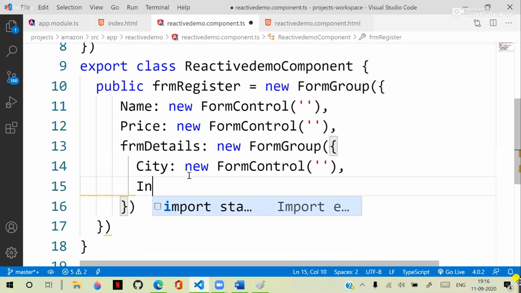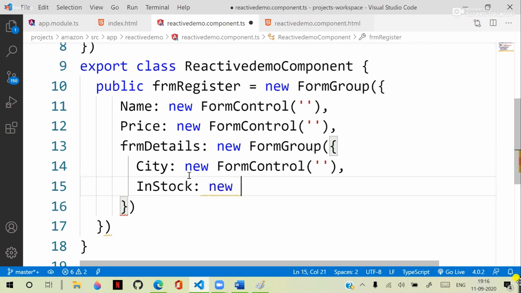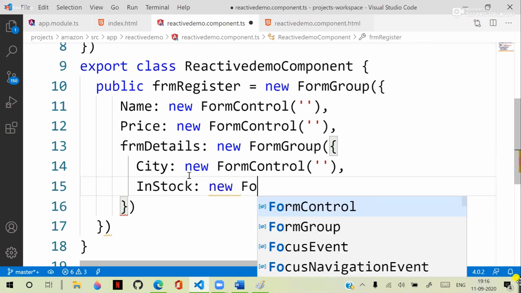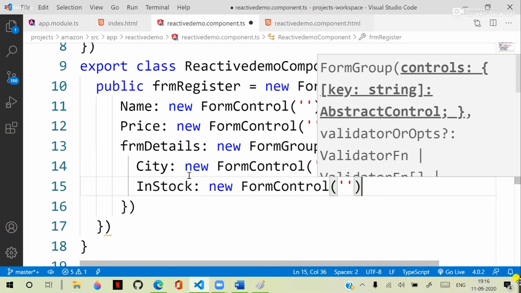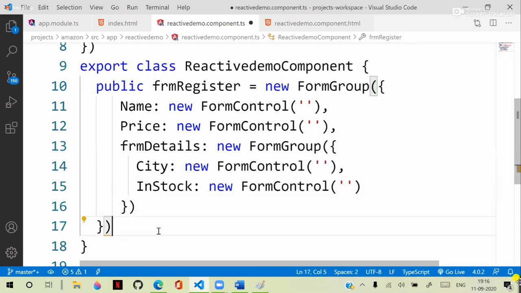So in stock is also a new form control. Now the form is ready. We have a form inside another form. Our parent form is FRM register and the child form is FRM details. How we can define the values, we will see later.